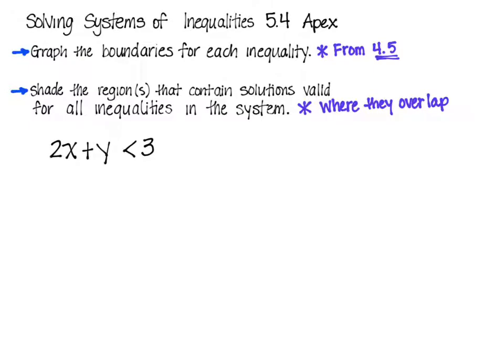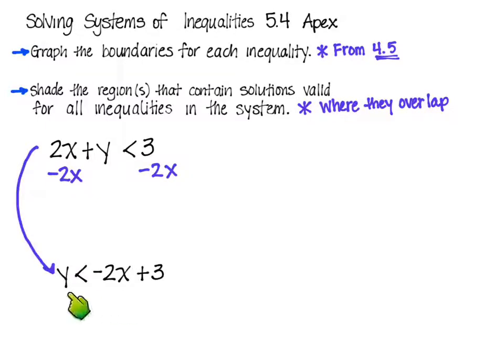Let's just review graphing this inequality, make sure we recognize this is a less than symbol. This is a little bit challenging because it's not written in the line form that we like, which is mx plus b. So let's subtract 2x from both sides. And that's going to rewrite our equation where I've got y, we've got the less than or below symbol, and then here's the line, negative 2x plus 3.